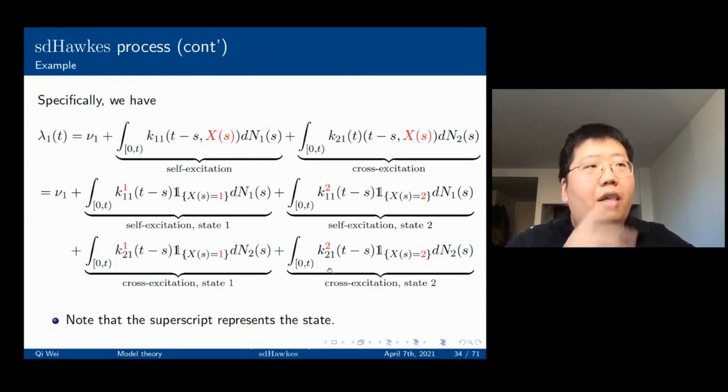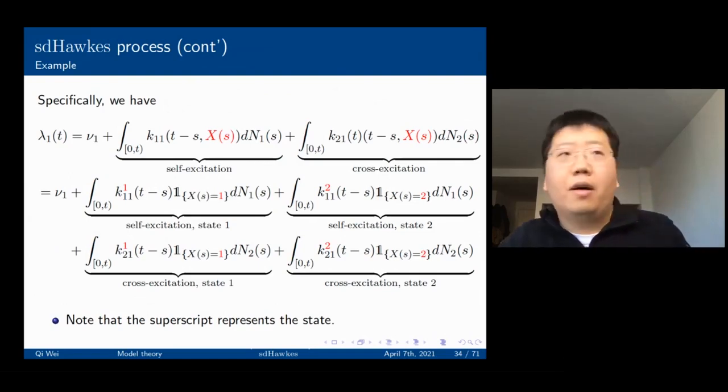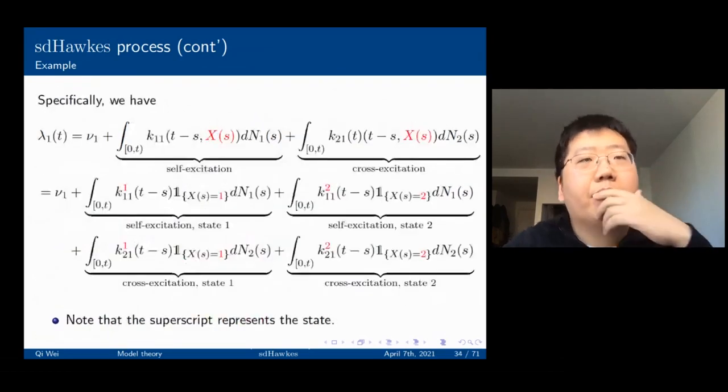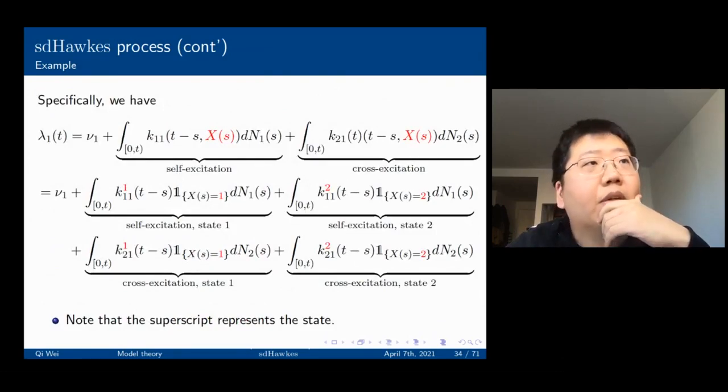Now we have like 4 terms here. I see. This is exactly what you said. It depends on what your current state is. Okay. Another question is how to evaluate the V background V1 here.